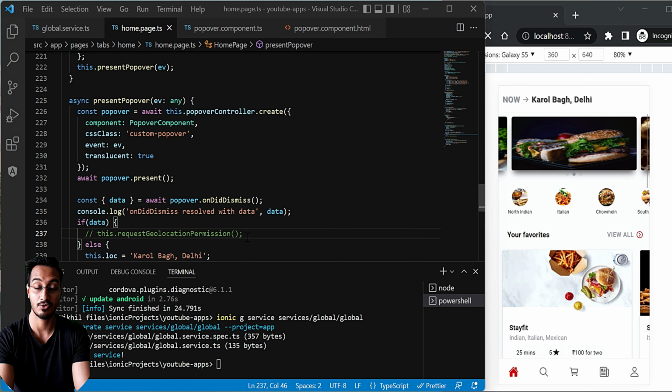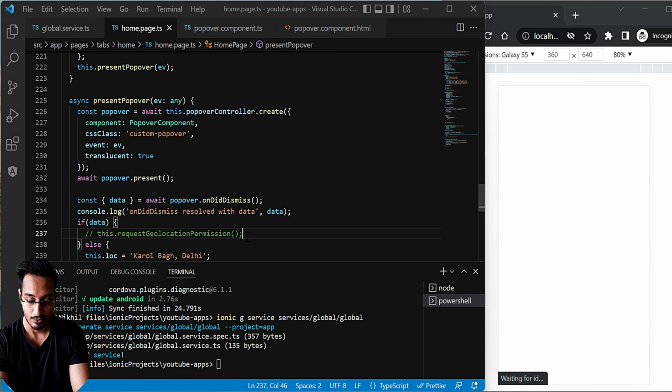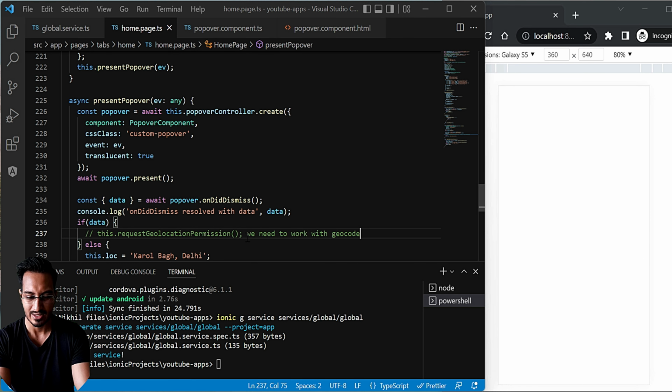I'll make a separate video on that, because for that we need to call our Google Maps also, to integrate the Google Maps, then we can call the geocoder. That's the whole stuff. So out here, let me just comment it up. We know geocode. Geocode, let me write in that manner. Alright, so I think everything is fine.